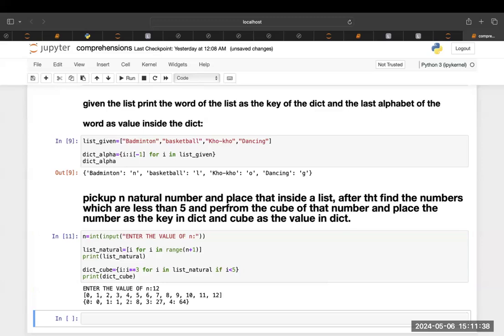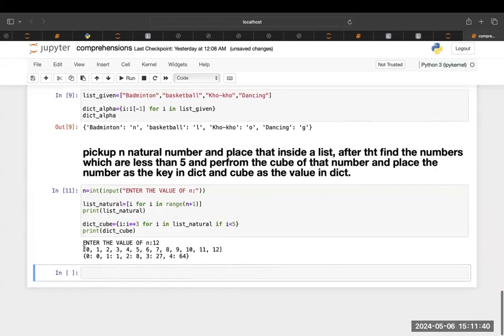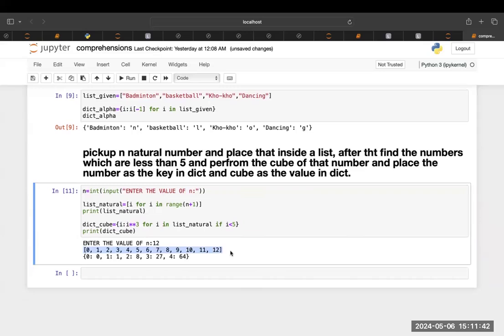Entering the value as 12. So it is creating the list of 12 elements. Now, since we have to create dictionary of cube, I am creating dictionary of cube till the condition where the value of i is less than 5. Okay.